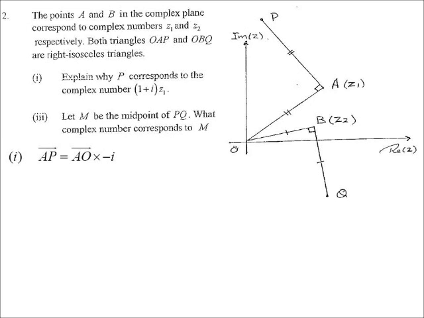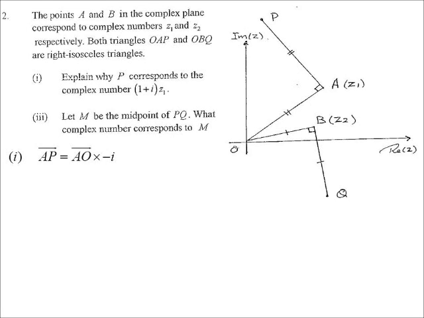Well, they've told me those vectors are equal and the angle between them is 90 degrees. So I've said AP is AO times minus i. Because in this case, I'm getting the vector AO and rotating it anti-clockwise. So it would be cis minus pi on 2. Because remember, it's not the complex number that's negative, it's the argument that changes to negative. But in this case, it has the same effect of multiplying by minus 1 because we're talking about i. So it's cis minus pi on 2, which is minus i.